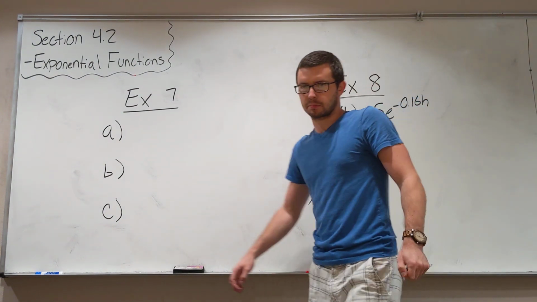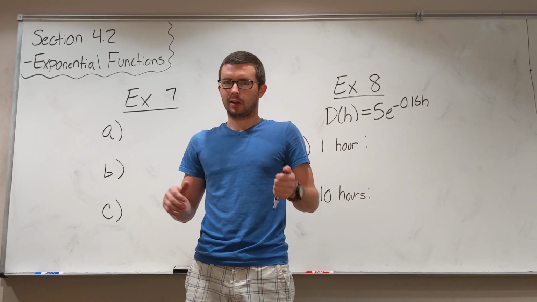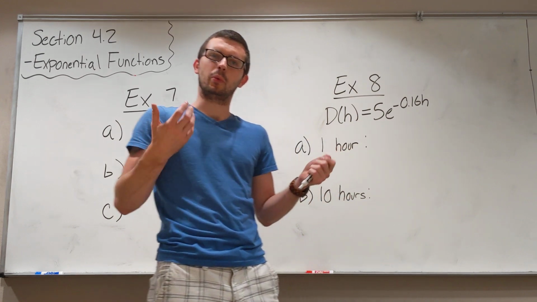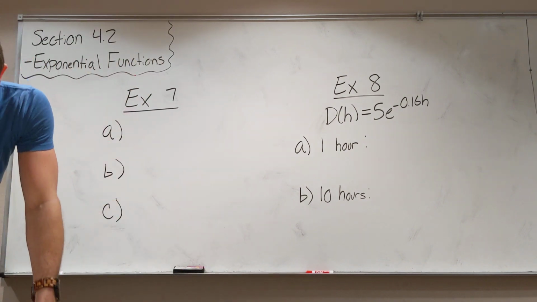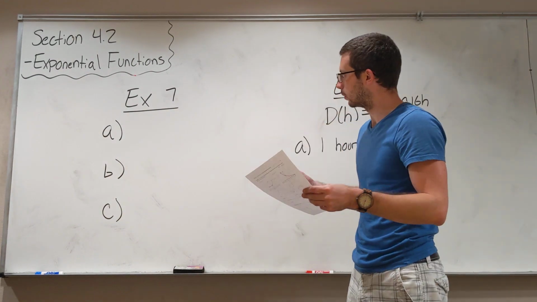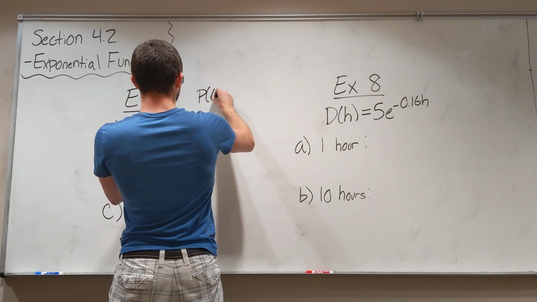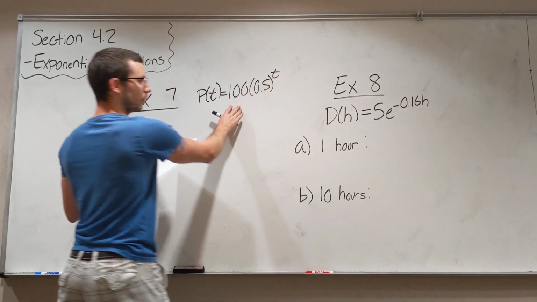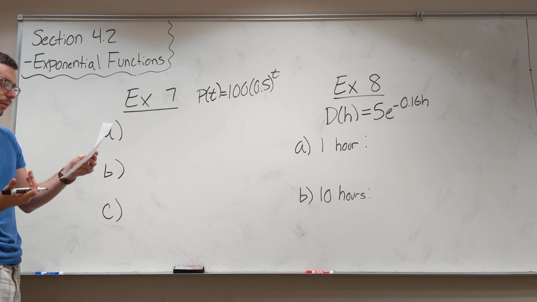Finally, we'll conclude this section by talking about 2 of the application problems towards the end of the homework section. And these are actually the easier of the problems throughout this section. These do work out very nicely. And so let's go ahead and start off with example 7, which I'm not going to write out in its entirety because it is an interpretation-based problem. They do give us a function for example 7, and it's p of t is equal to 100 times 0.5 raised to the t.